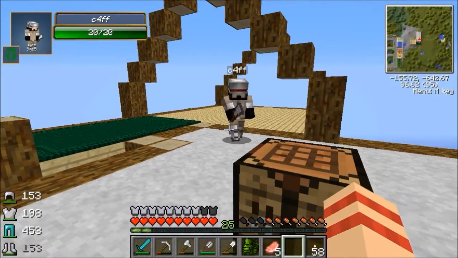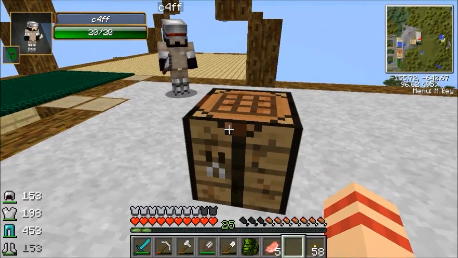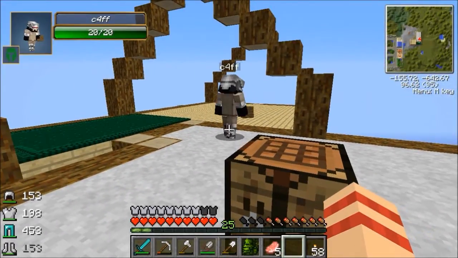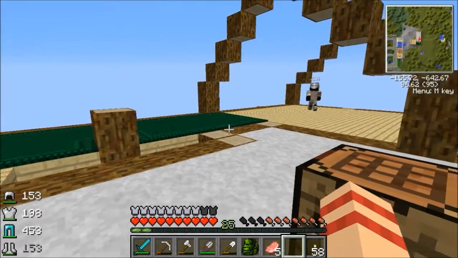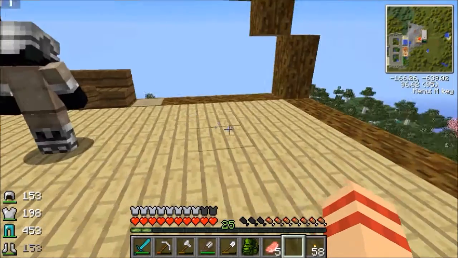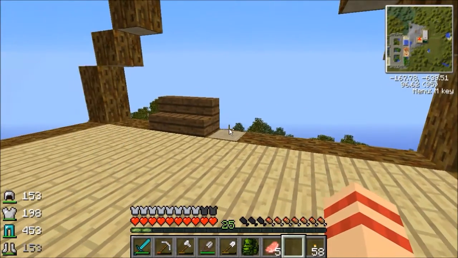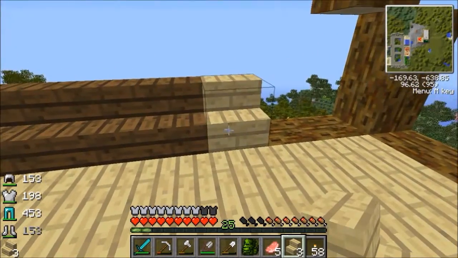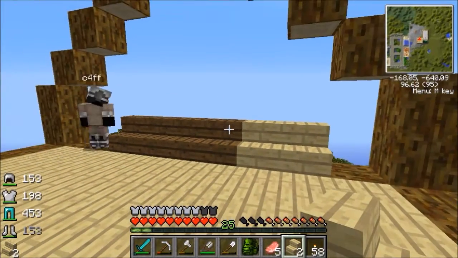Let's do a little palette. It's a color palette, exactly. So if we just come over here where the sun is, so I can actually see it properly. This is what spruce looks like. Do you have any other stairs on you? Have you made any more? I have some birch stairs. Okay, good. That is what the birch stairs look like.